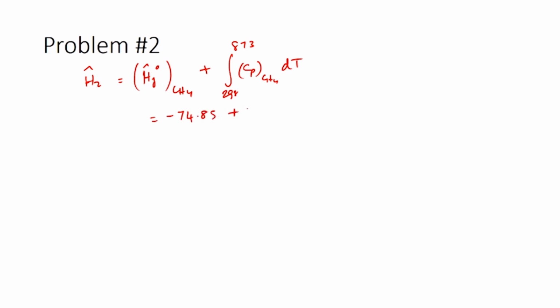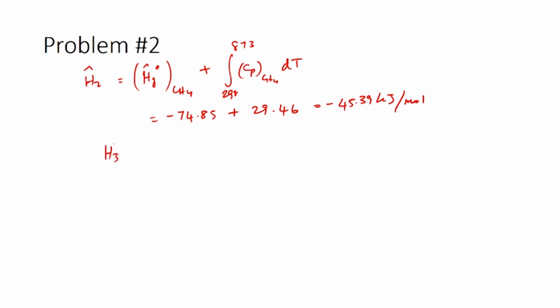Now, let us look at H2 cap. So, H2 cap is basically again a similar thing where you have the first step, which is the heat of formation, the formation of methane from carbon and hydrogen gases, carbon solid and hydrogen gas. So, now you have the standard heat of formation as the first step. So, heat of formation of methane plus integral Cp of methane dT, and the temperature again would increase from 298 Kelvin to 873 Kelvin. So, using the Cp value for methane from the tables and the heat of formation for methane, we can calculate this as minus 74.85 plus 29.46, giving a value of minus 45.39 kilojoules per mole.